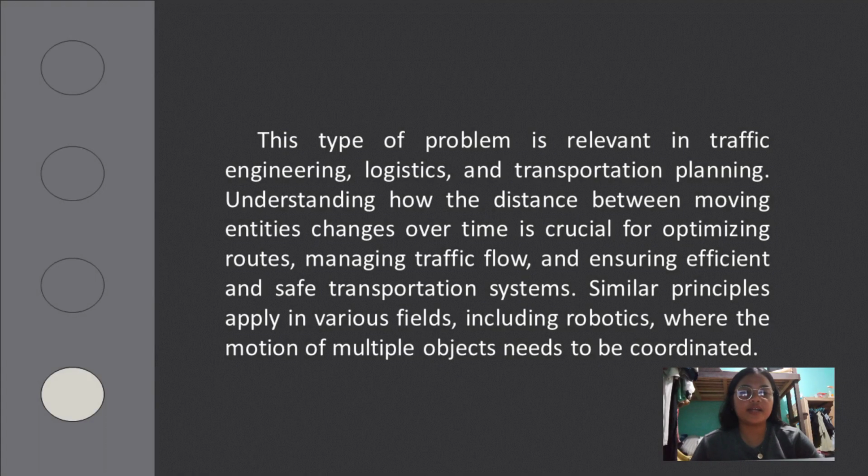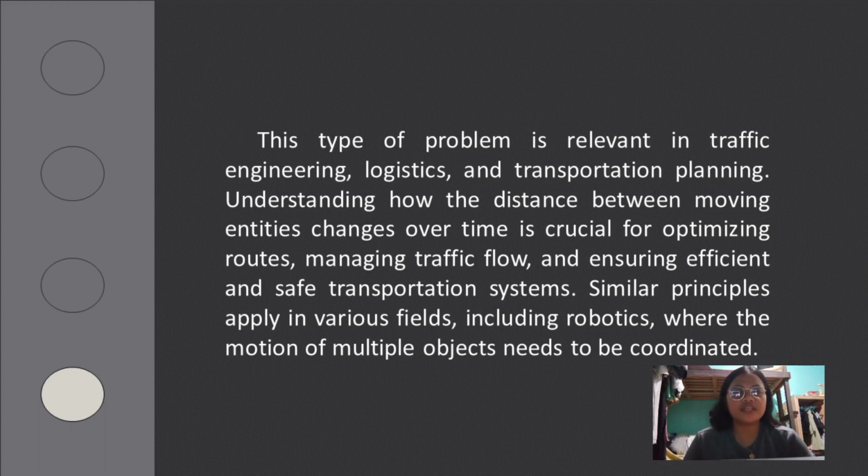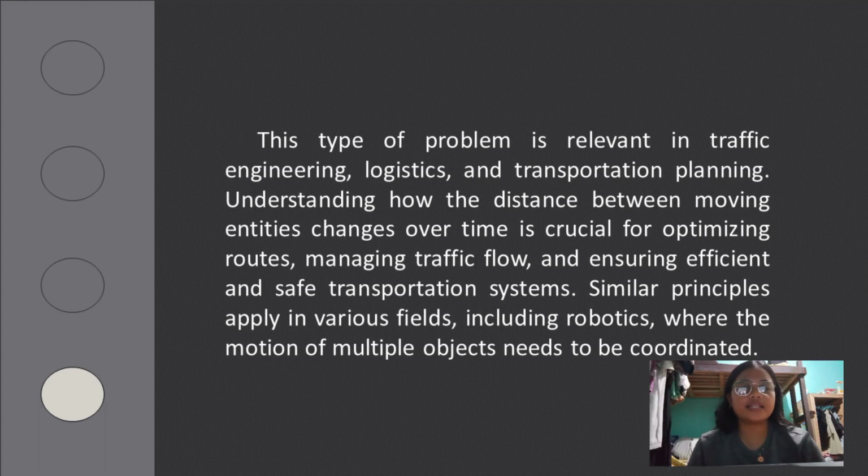So, we can apply time rates in the real world because this type of problem is relevant in traffic engineering, logistics, and transportation planning. Understanding how the distance between moving entities changes over time is crucial for optimizing routes, managing traffic flow, and ensuring efficient and safe transportation systems. Similar principles apply in various fields, including robotics, where the motion of multiple objects needs to be coordinated.